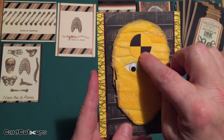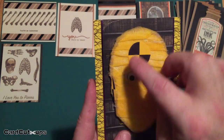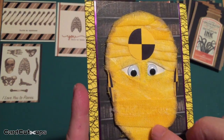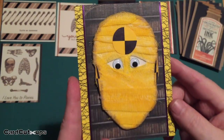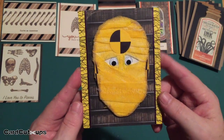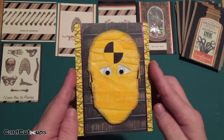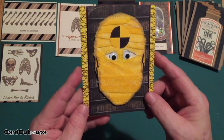I found these little registration marks on a crash test dummy that they aim the cameras at. I did have to fold the edges of the gauze over a little bit to help define its actual wrapping here. But this is my mummy card for the month. It's great fun, and it's a crash test mummy. Happy Halloween. This is great fun.